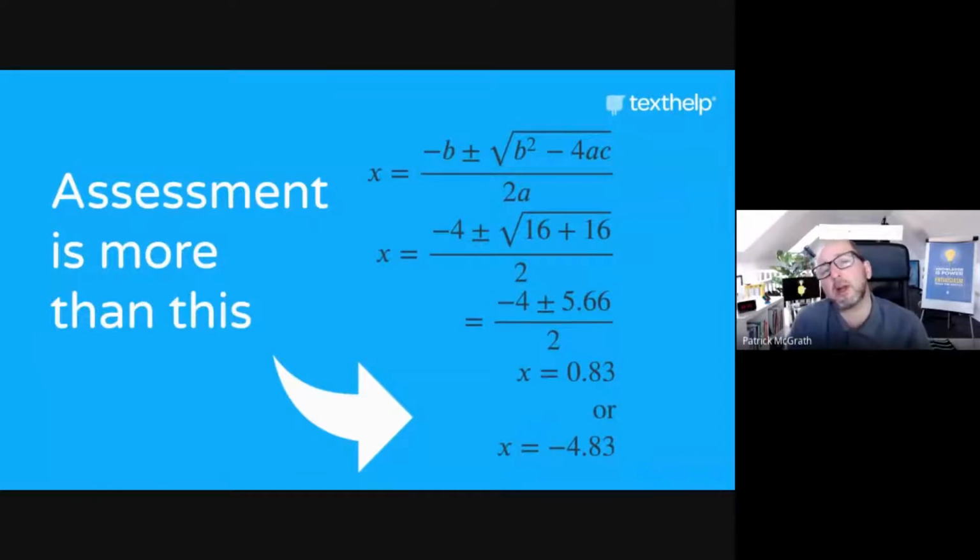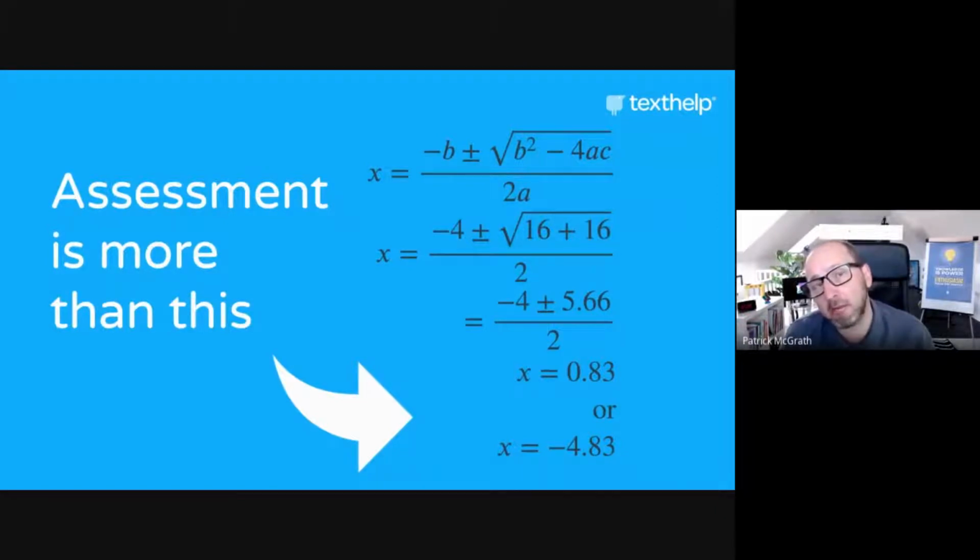So a couple of quick things just to frame the EquatIO tool. I think sometimes when we think about maths and remote learning, we're in danger of looking at past papers and having our students work under their own steam to answer practice questions or worksheets. Not that there's anything at all wrong with that. Practice is, of course, essential. I'm going to show you some easy ways we can do that digitally as we go forward.